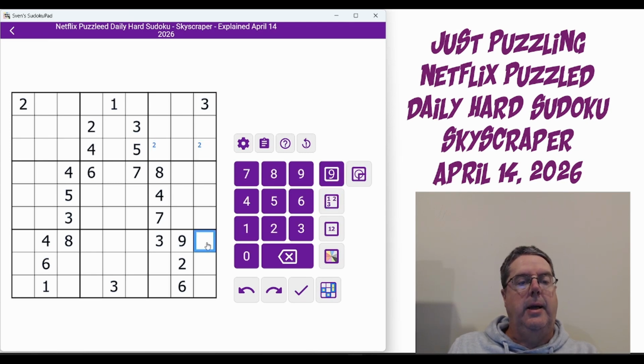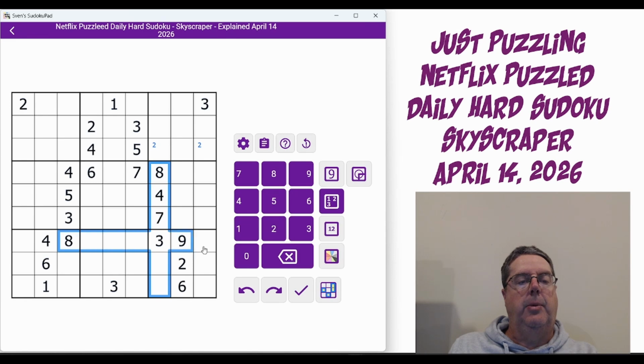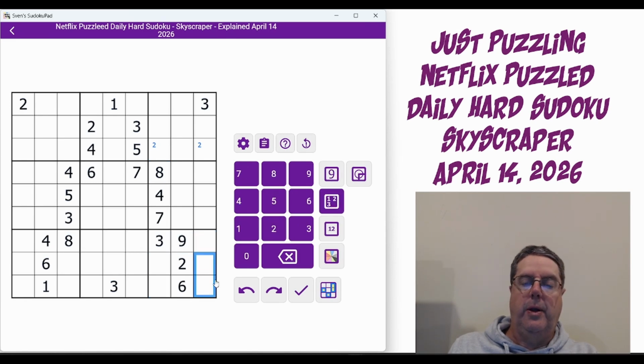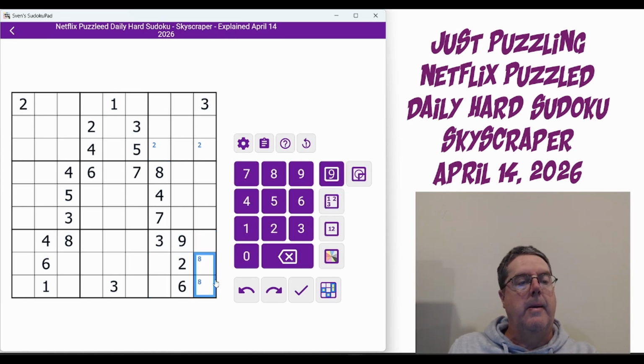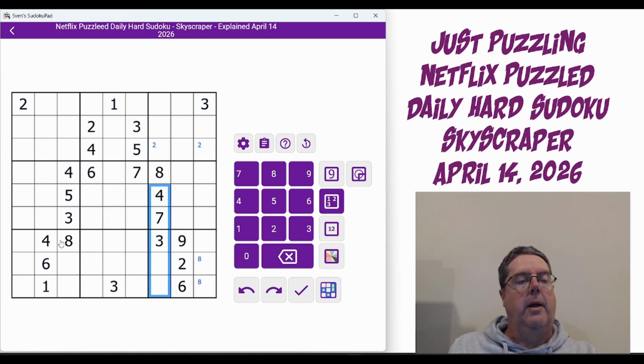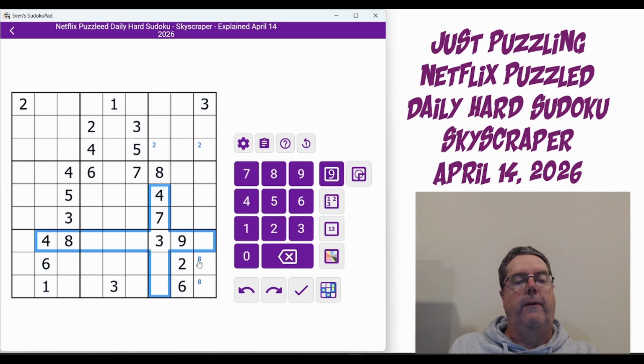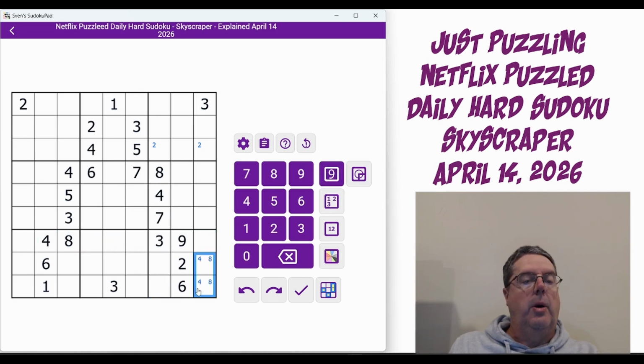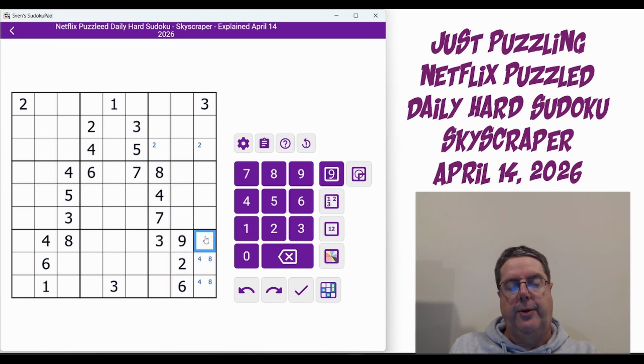Where's the 8 in this box? 8 comes down here, 8 comes across here. I actually don't know, 8's one of these 2, so I'm going to make a note on it. Now where's the 4 in this box? Well, the 4 comes down here, the 4 comes across here, so 4 is one of these 2. So what's interesting, this is a 4-8 pair. So in this box here, where's the 7? 7 comes down here, can't be the 4-8, so this is a 7 here.